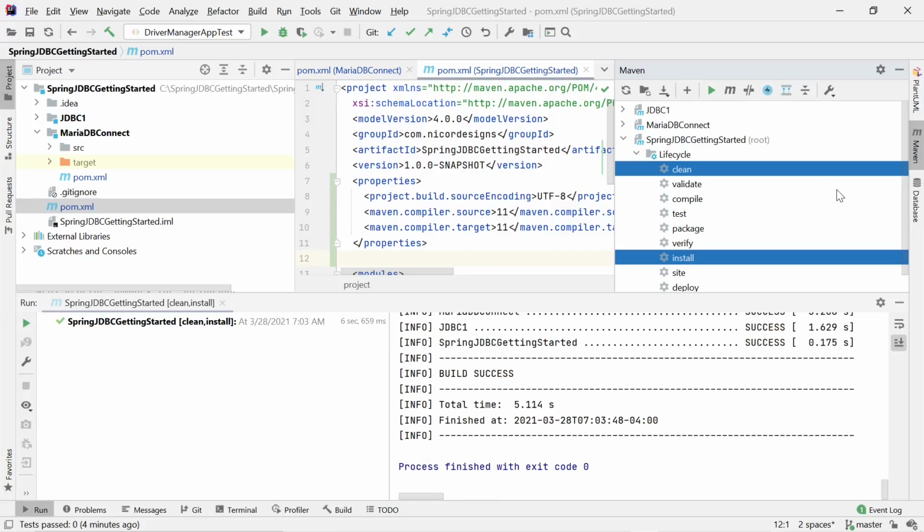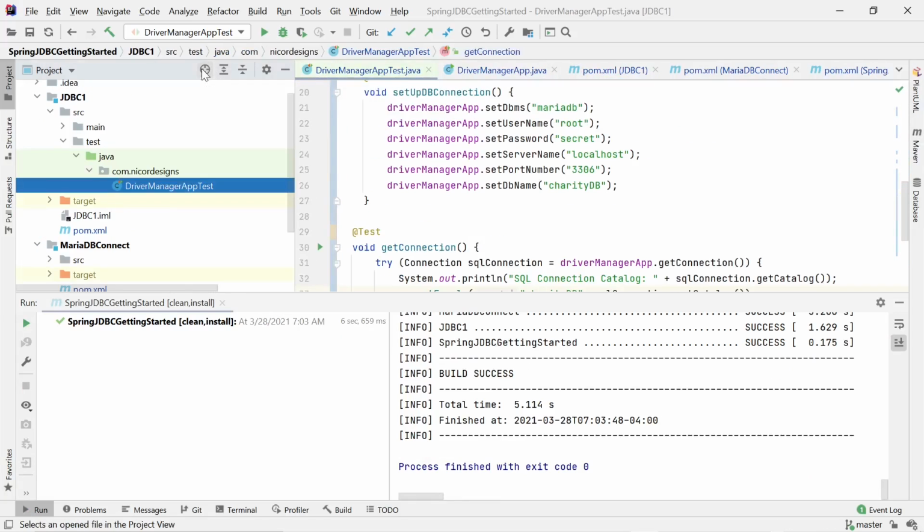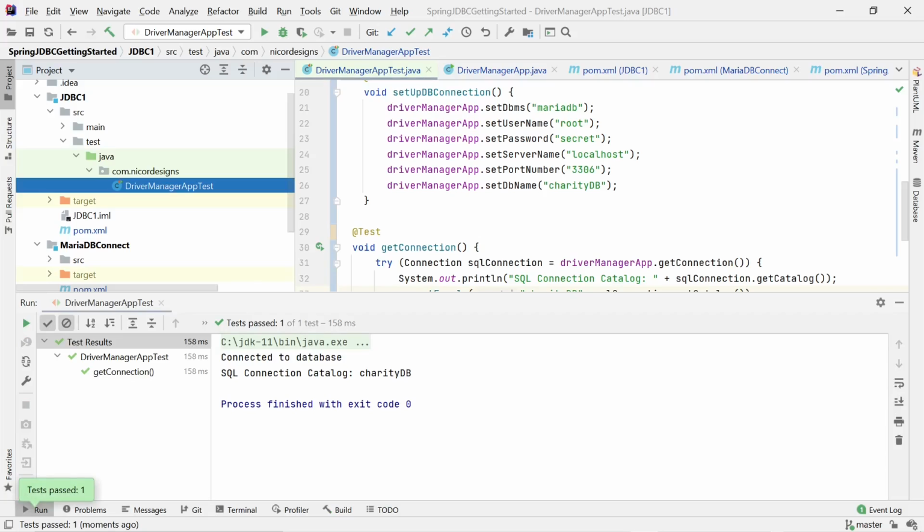And let's see if that fixed it. That was the problem. We were on Java 7 when we were supposed to be on Java 11.